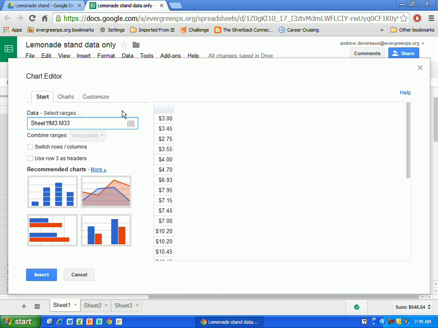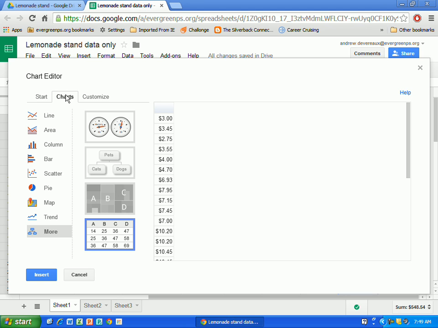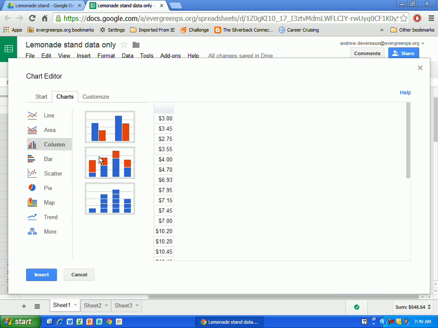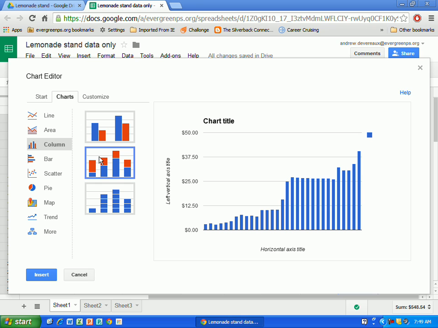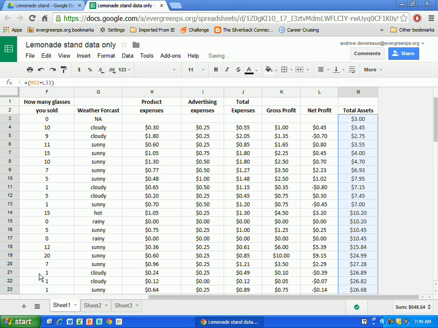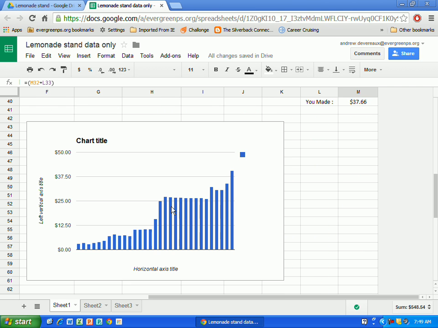And you're going to see it doesn't look like much because the chart that we have selected doesn't fit our data. Okay, so I'm going to click on charts, and I think what we used was column. Let me see if I click on column. Yeah, so if you click on column and click on this one, you can see it shows all of our days and our assets here. So I'm going to insert that in, and then we're going to edit it after that. So if I insert it in, if I scroll down, it should be right there.